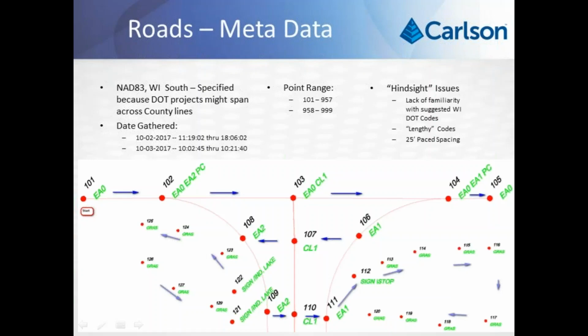And as I traveled along the edge of asphalt for the road that services the county park, I picked up point number 102, and I decided to code that shot with an edge of asphalt 0, and then a space. And then I decided that at that point it was coincident with the edge of asphalt 2, and I decided to use that rather than edge of asphalt 1 because I wanted to try and keep it consistent with, I thought, which I was going to try to be clever, to use evens and east and odds and west and that kind of stuff.